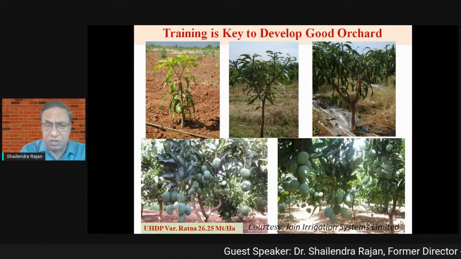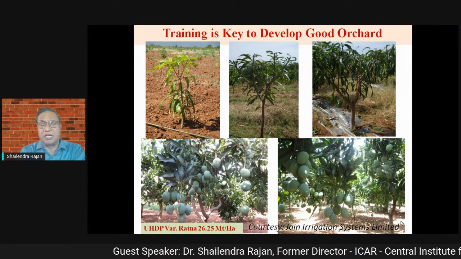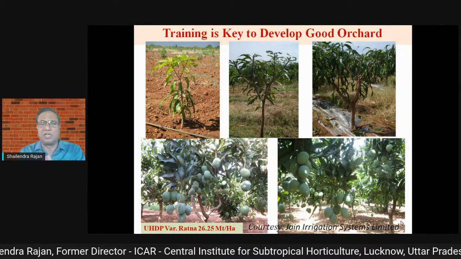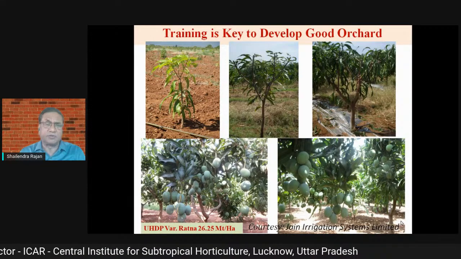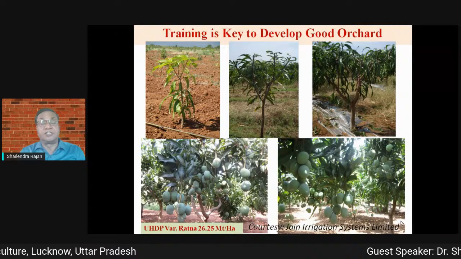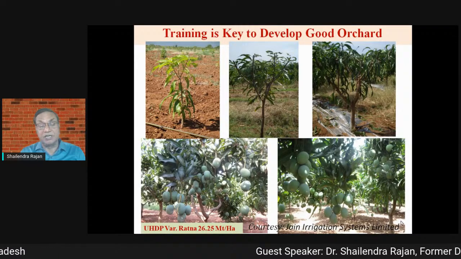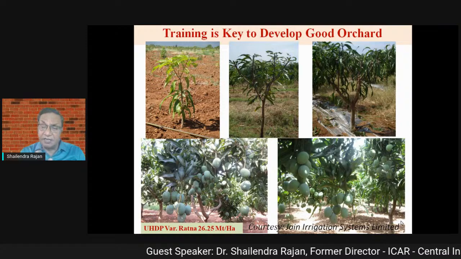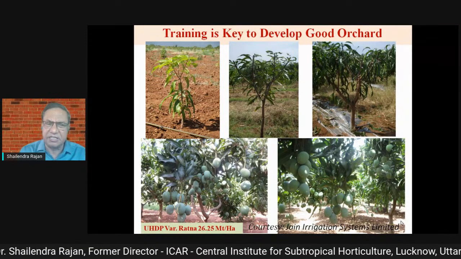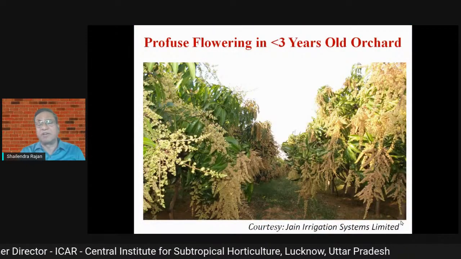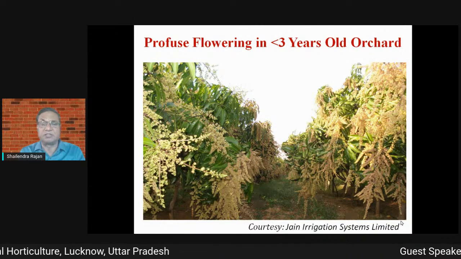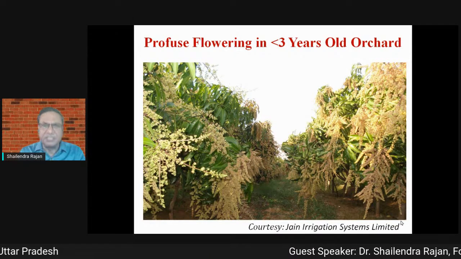Then we should go to the other technologies which are required. I am limiting my talk to canopy architecture for mango and guava, indicating some other crops as well. Most important is the training of the mango tree, which is required from the very first day, and if it is not done, you can't have a good canopy and architecture. Canopy architecture engineering is becoming important, and with all these techniques, flowering can start within 3 years in an ultra high density or high density orchard.